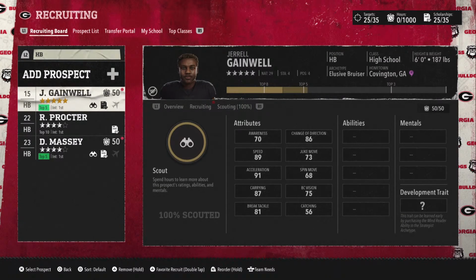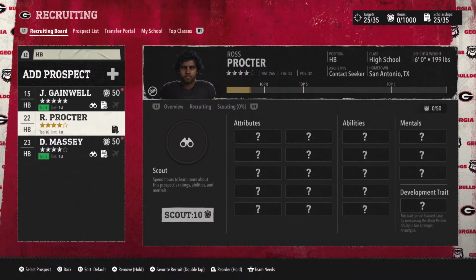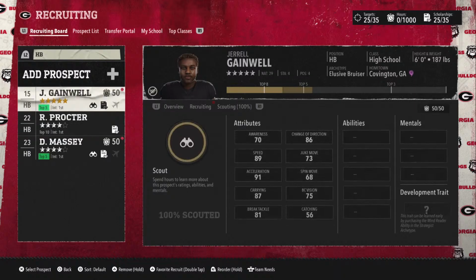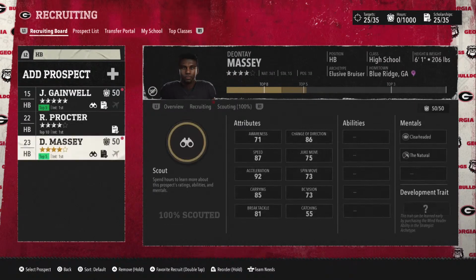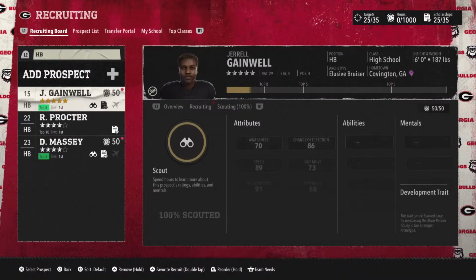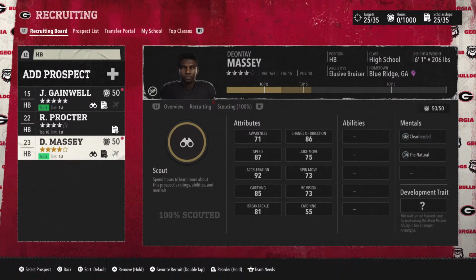I need his carrying to be high. Maybe I want his speed to be a little better, or the juke moves. Those are average, but at the same time they actually get better because remember he's a freshman. He's gonna get better as his college career goes on. Then I'm also looking at his mentals. What is his mentals? He has two silver mentals over there. I don't know what they do exactly, but that actually helps.